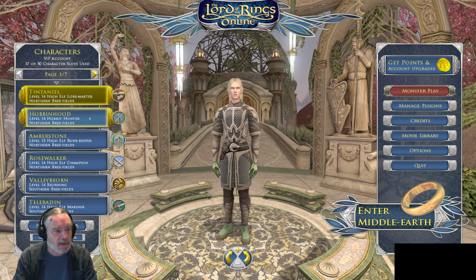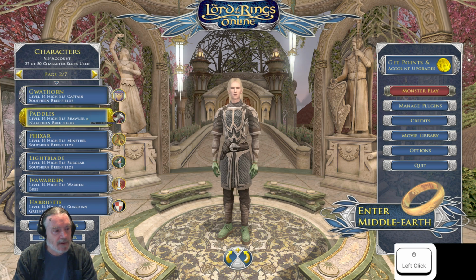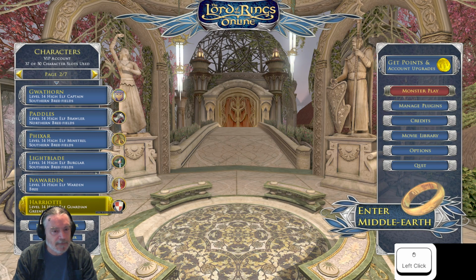So I'll go through those again, but we should now have the list. Loremaster number 1, Hunter number 2, Runekeeper number 3, all rated against red creatures. The Champion, the Beorning and the Mariner, just slightly behind those, not able to take red but able to take orange. The Captain, Brawler and Minstrel with a bit of kiting. The Burglar, the Warden and the Guardian down number 12.